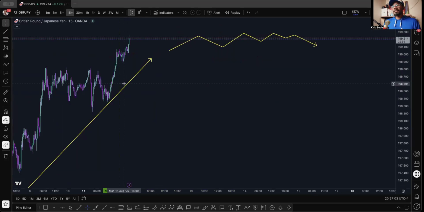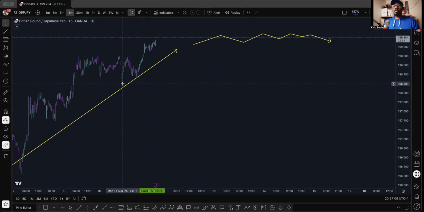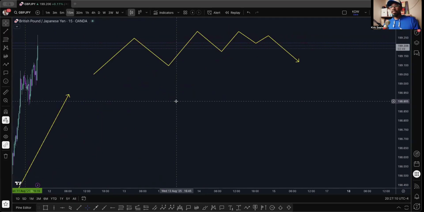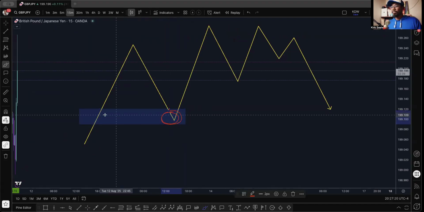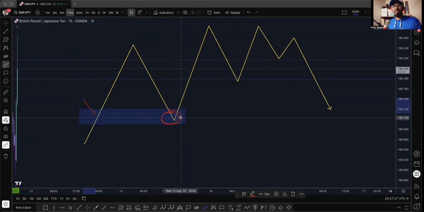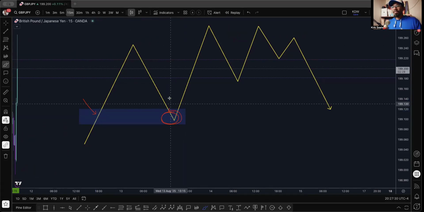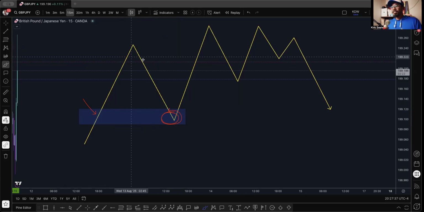All right. Now, as you go through the education, you're going to learn more about market structure. I'm just going to make this quick. The same way at the higher low, we knew there was something here that would be a good place to buy. The reverse is also true.